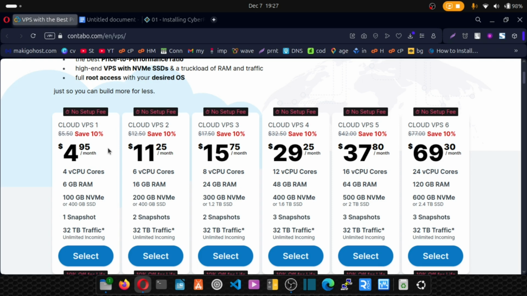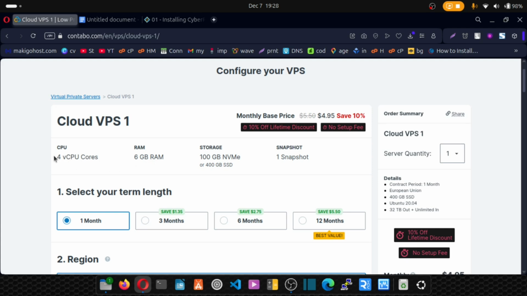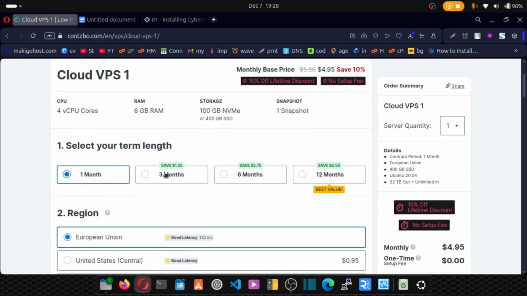All right, because you're getting started, just click on the basic plan. Once the page is fully loaded, scroll down and you see your server's specs. You get 4 cores, 6 gig RAM. You get enough storage for your project, and then a snapshot. This gets like a backup. Pick a billing cycle, something like 1 month, 3 months, 6 months, or 12 months. So if you want to go with the month-to-month basis, you can pick, or you can leave it as default.